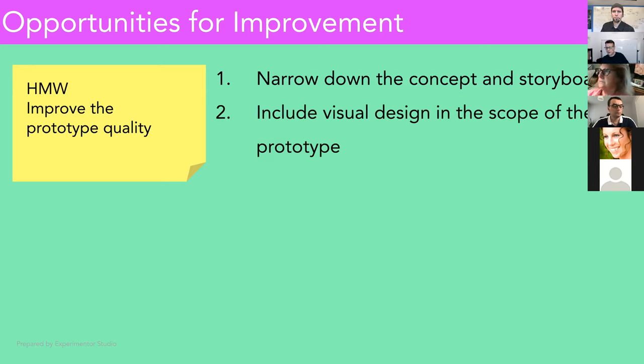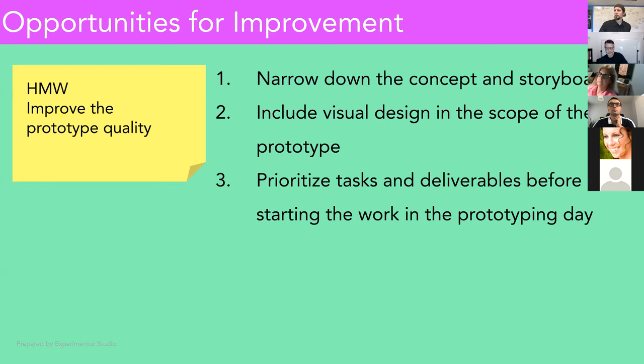The second part would be to include visual design in the scope of the prototype. We didn't address that. We just did a few bits and pieces in regards to the visual design, but we definitely need to invest more, because one of the things that I noticed in the feedback statements collected from all the interviewees is that people are really affected or impacted by the visual appearance of the learning product, which is kind of normal. In all e-learning models that you'll see on the market, the visual plays an important role in helping the learner to absorb the learning and to actually get engaged with the learning journey. So that's an important part that I would like to spend a little bit more time on.